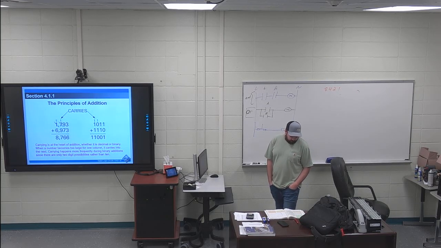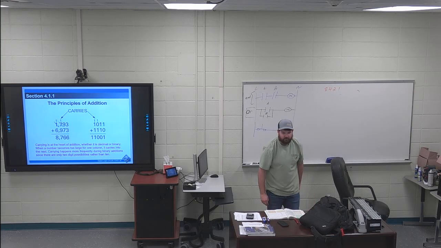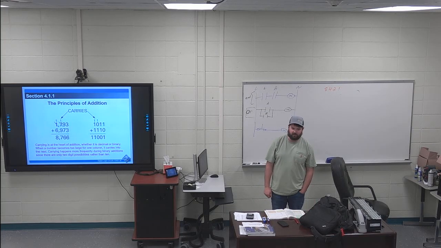411 principles of addition. The first 3 sentences are highlighted. Decimal addition is performed 1 column at a time. If the sum of the column is greater than 9, if it is a 2-digit number, it generates a carry into the next column. When you add the numbers in that column, you include the carry from the previous column. It's like going back to elementary school. If it goes over 10, you have to add on to the next column.